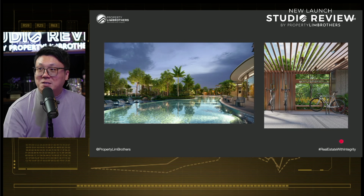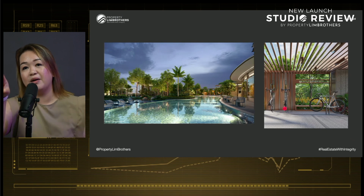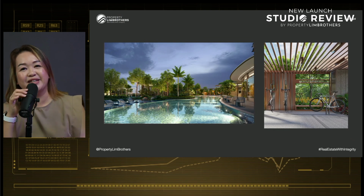I think there are some new nice features in the facilities as well, like bicycles. Yeah, I see it says pump and repair point. So you see that hoist up, right? You can just hang your bike there and do it. You don't have to get your hands dirty at home. This is also very close knitted with the whole corridor, the Bukit Timah Nature Reserve area, where they are designing facilities that allow the residents to actually enjoy that openness of the area.